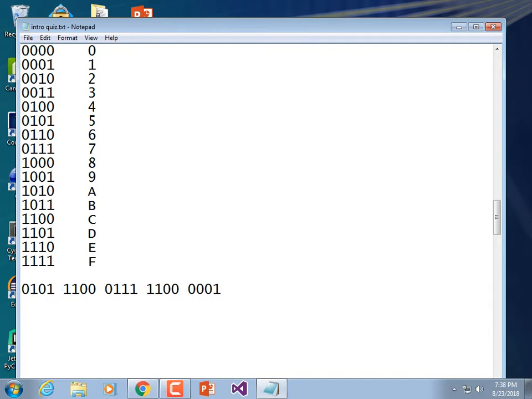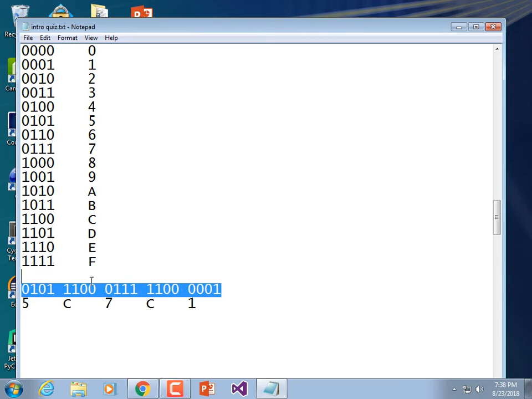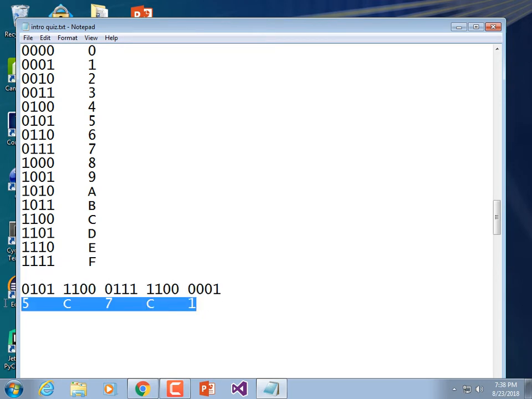All right, what is an 0101 according to my little lookup chart? Yeah, that's a 5. And what's this? Yeah, so you see exactly what I'm doing there. What is that one? That's a 7. We could convert these in our head, or maybe you get them memorized, but if you have this table in front of you, this becomes remarkably fast. You can do it in seconds. 1100, what's that? C. It's another C. What do you know? Alrighty, and that is a 1. Okay, so this number in binary is equal to this number in hex.